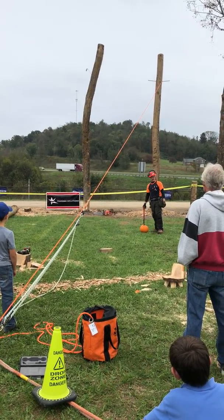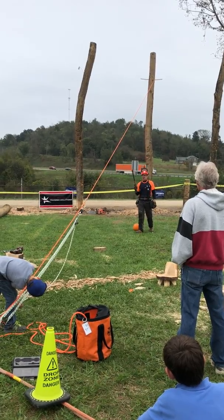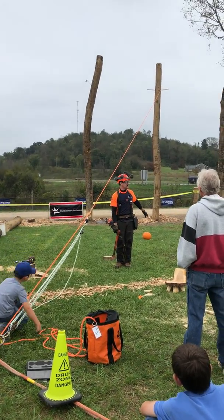So this is our target that we actually want to smash. All right, so this is 1 times the tree height, which means if we're doing pulling operations, using a piece of equipment, we're going to be pulling by hand. How far do we want to be away from that tree height?